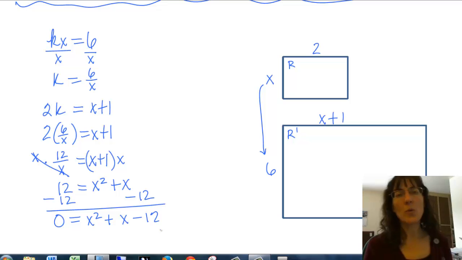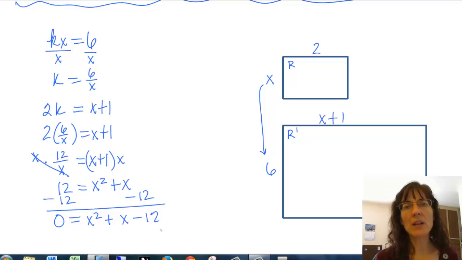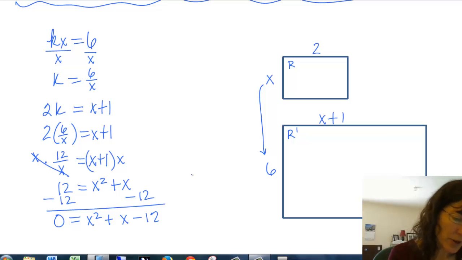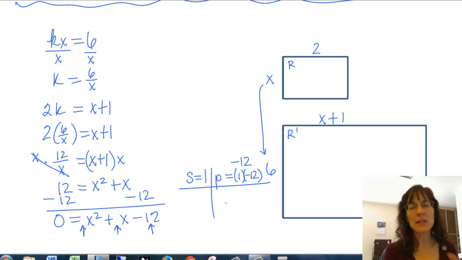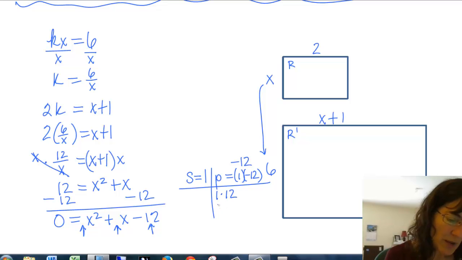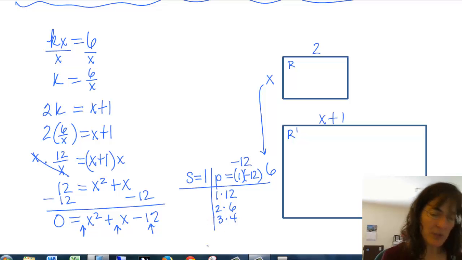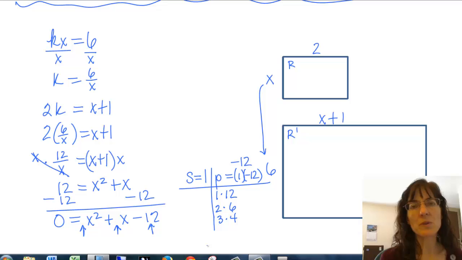And now, when I have a 0, that's very important, now I can use the sum product method to factor. So my sum is going to be the coefficient of the middle term, and that's a positive 1, and my product is going to be the lead coefficient and the constant, so 1 times negative 12, which comes to a negative 12. So I'm thinking of all the multiples that give me 12. I know there's 1 times 12, there's 2 times 6, and there's 3 times 4. And then I would go to 4 next, but it's already on my list, so I know I have all the multiples that'll give me 12.